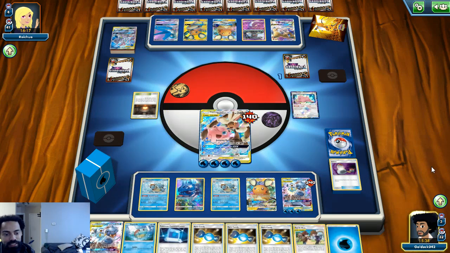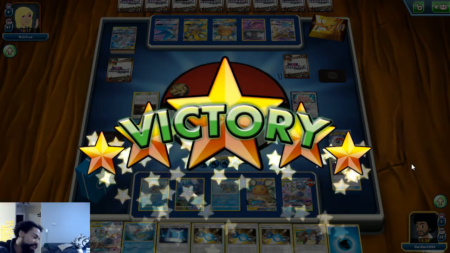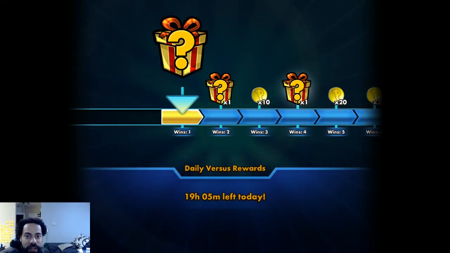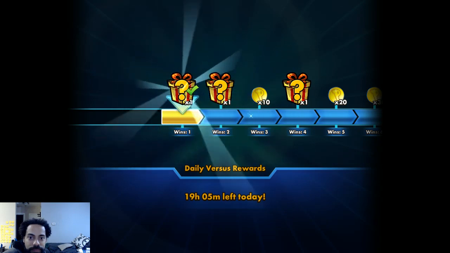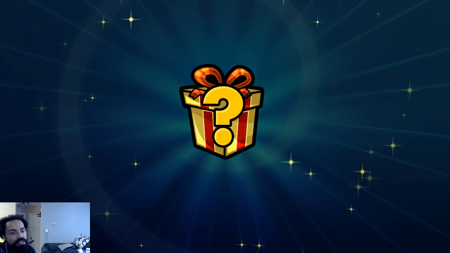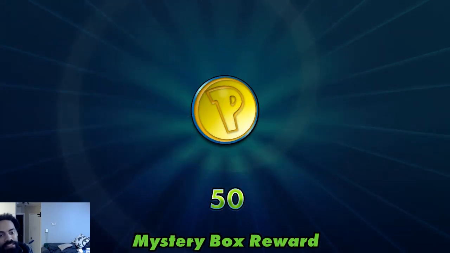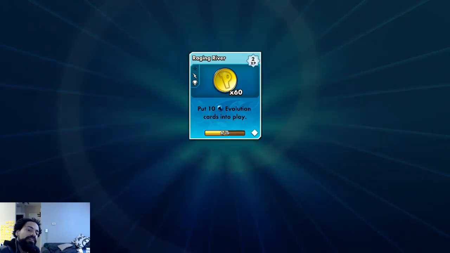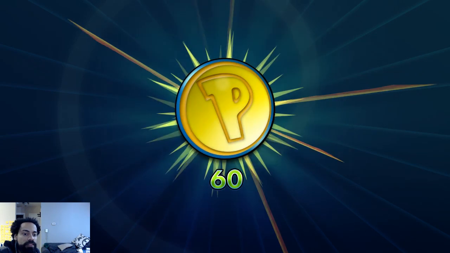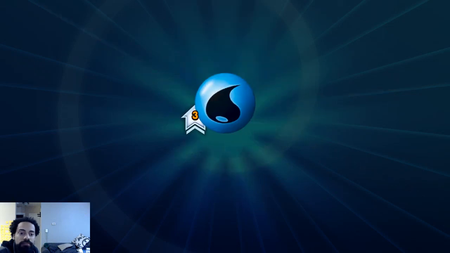Triple Blastoise. The unstoppable deck. We did it. Alright, guys, so there you have it. This is the best deck ever made. Take this to the regional. Take this to a cup. Instant win. Instant win, guys. Every card in this deck is good. Every card is well thought out. You get 60 points. Best deck ever.